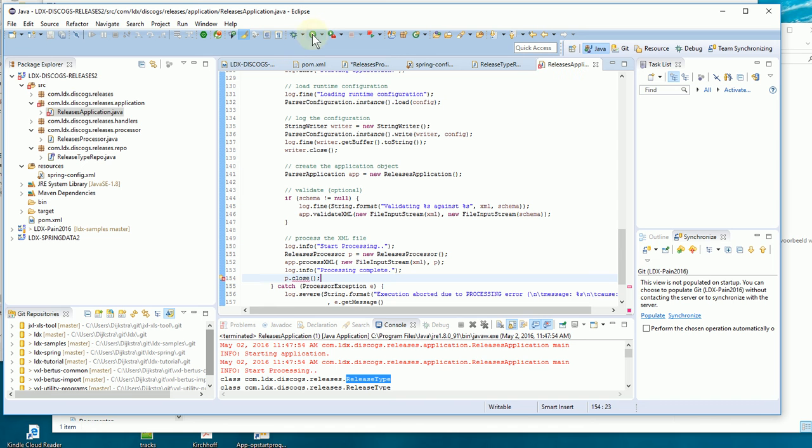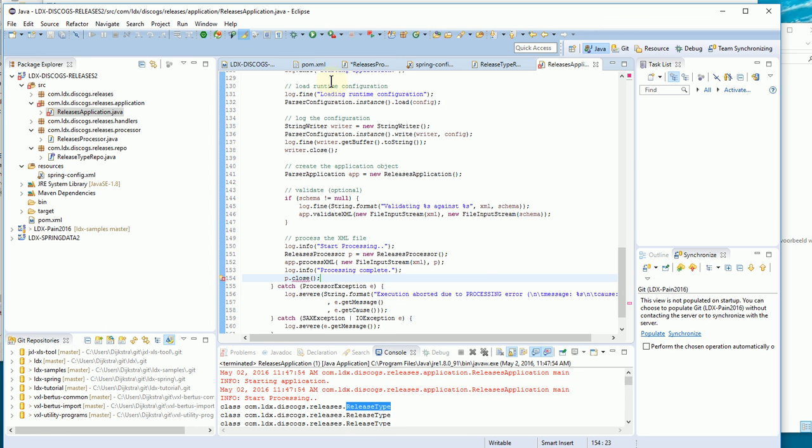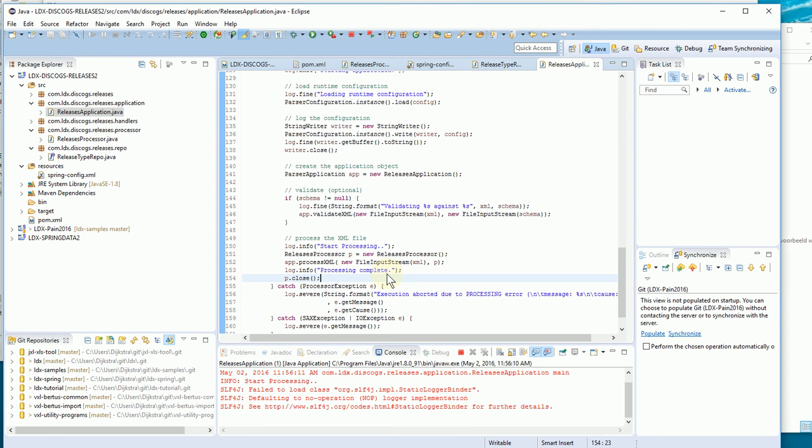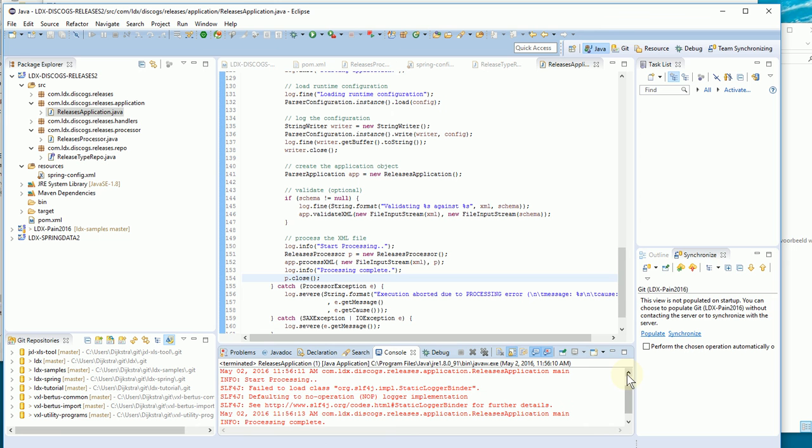Let's now try again to run our application to see if it still works and all the dependencies are resolved correctly. Yeah, looks like it. We only get an error. Well, it's actually an error, but this is related to Eclipse. It does not have anything to do further with our project. It is a known bug, actually.